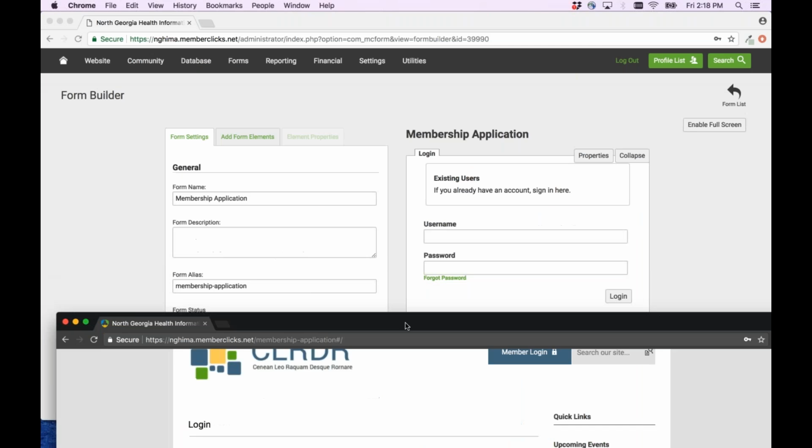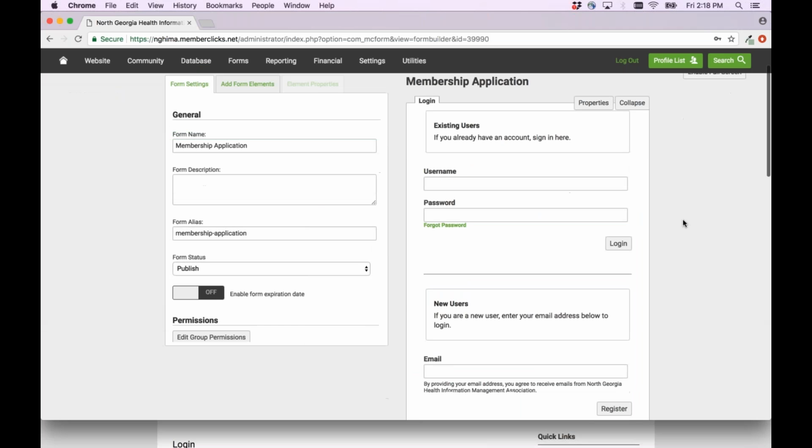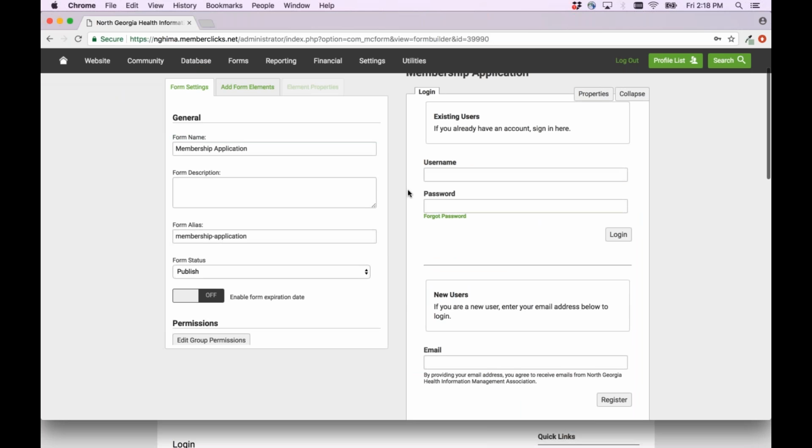Like I said earlier, looking at it on the back end, this is what the login section looks like to us in the form builder. It's just not that pretty. It's not in the template yet, but it has the same fields that I can see on the front end. So the login section is the first section of our form. I'm going to go ahead and take us through the different forms that we see.